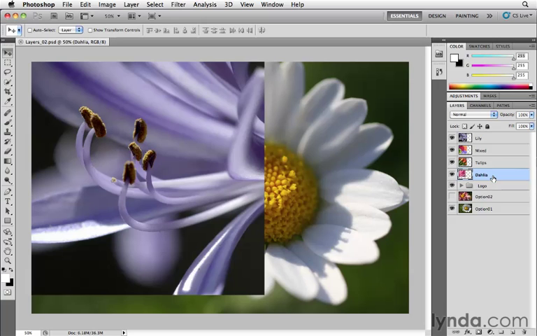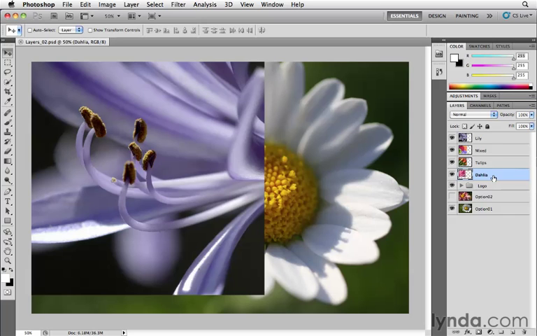So then you're free to transform and scale that image layer as much as you want, because you're always going back to the original image and resampling it from the original source data. Now, you can't make it much bigger than the original, but you can certainly go down and then back up to its original size with complete freedom and not having to worry about losing any pixels.